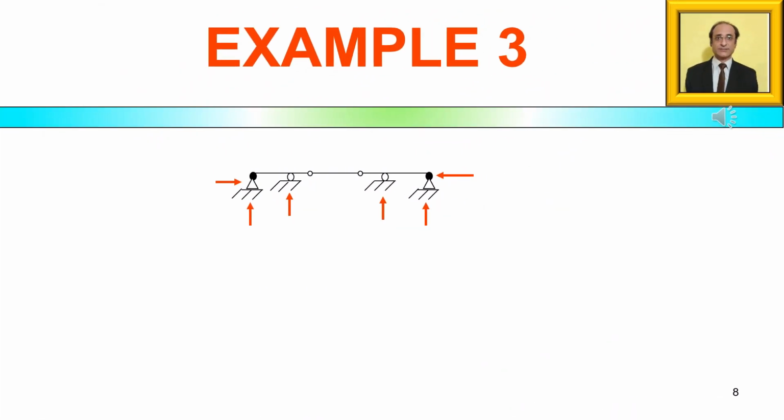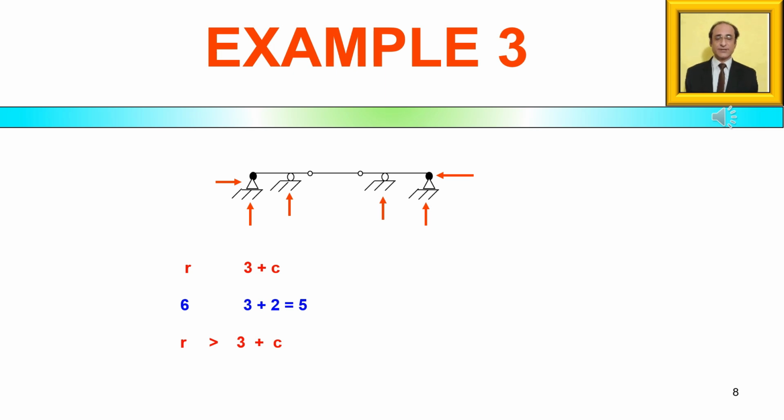Let us consider another example. So here we have a structure with multiple supports and there are two internal hinges. So if we compute here the parameters R and C, R very easily comes out to be 6. There are 6 reactions, and C is definitely 2 because of the two internal hinges. What we find that the two terms R is 6 and the term 3 plus C comes out to be 5. Here R is greater than 3 plus C. So the computations show it is an indeterminate structure.